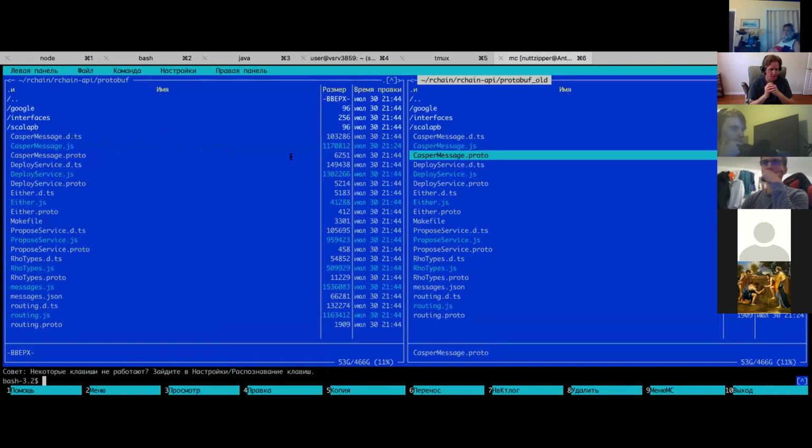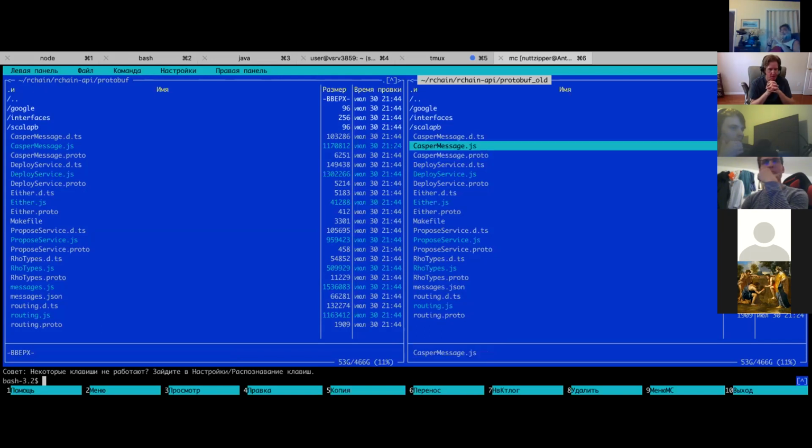And the only difference I found in GitHub was removing block hash from some kind of message. So I was fighting with this all day today. And finally I figured out that if I substitute this with this, it works.